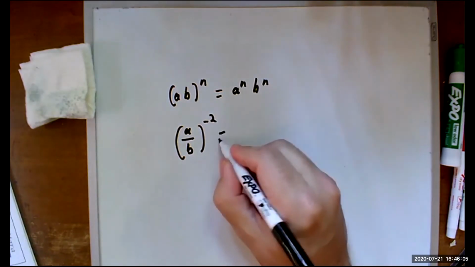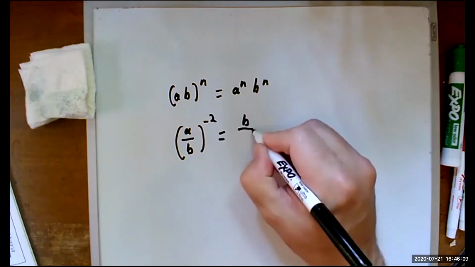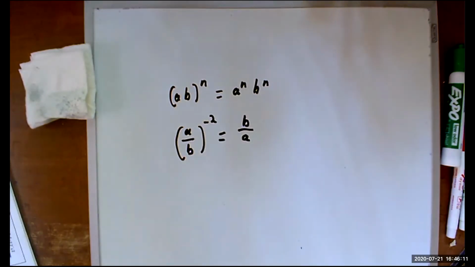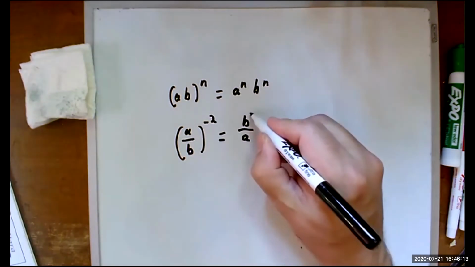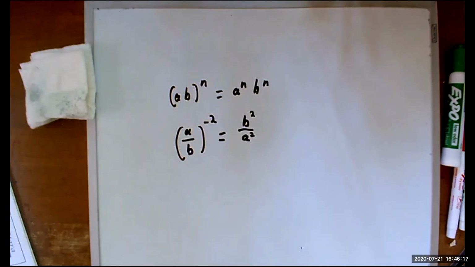This also follows when you're dealing with negative exponents. If I had a over b all raised to the power of -2, for example, the negative now applies to both of these things. So we're going to change sides of the fraction sign for both of them, and then I can apply the power to both of them.